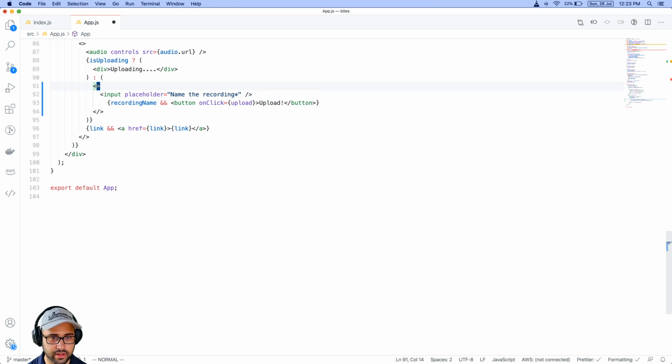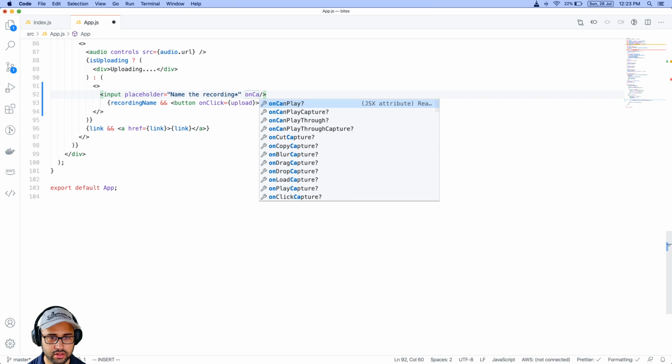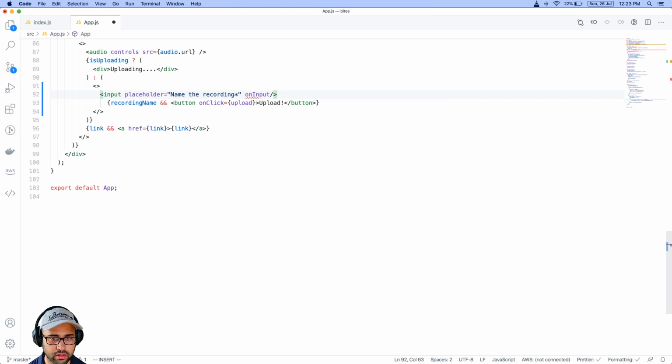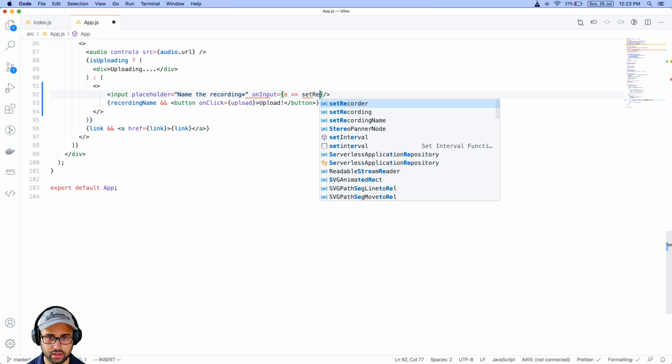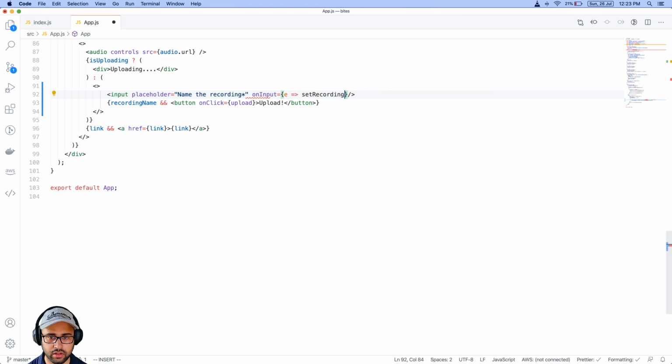Only then show this button, and then on this I also want to add an onChange or onInput, set recording name to be e.target.value.